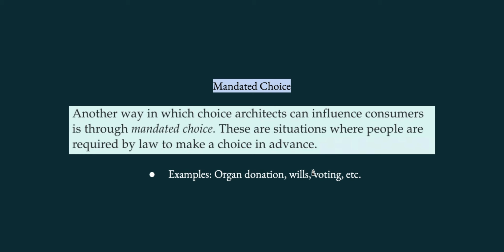Another example is wills, okay? When you die, who gets your property? Who gets your textbooks? Who gets your cats, okay? You have to make decisions which are required by law and which, if you do write it, will get rid of the default options if you suddenly die. So I don't really know it specifically in any country per se, but I'm pretty sure when you die, if you don't write a will, it just immediately goes to your family. But let's say you want to donate all your money to a cat charity. Well, then you have to make the mandated choice to write your will in that certain way.